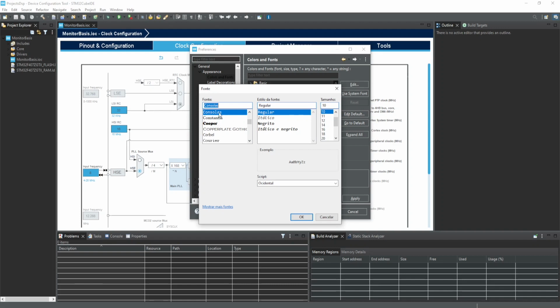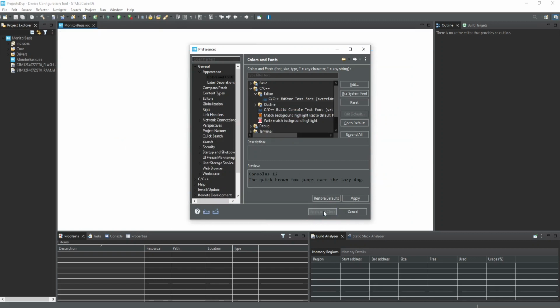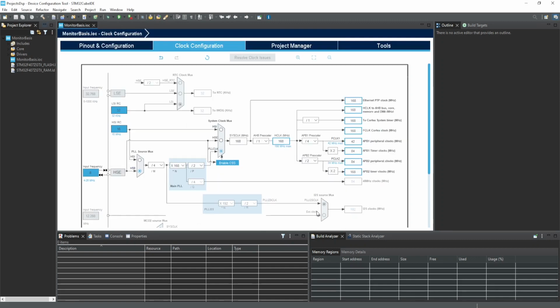So I'm gonna use the default, the standard font, and I'm gonna use 12 for the size. So this will be better to present in these training sections, in those videos. I'm gonna select OK, apply and close. So that's it. The project is created.